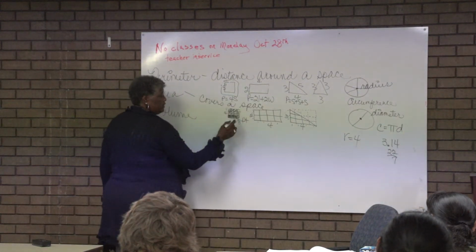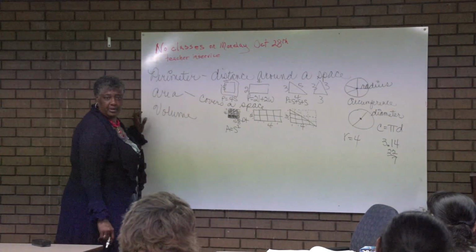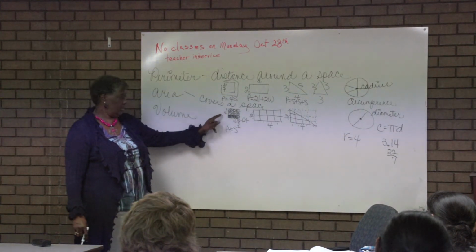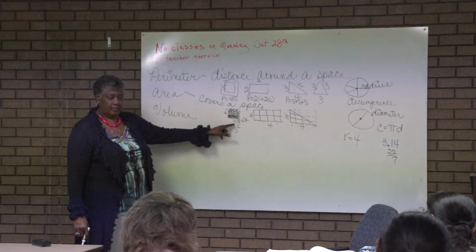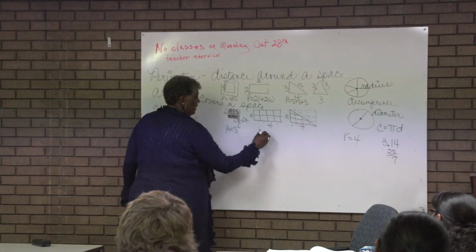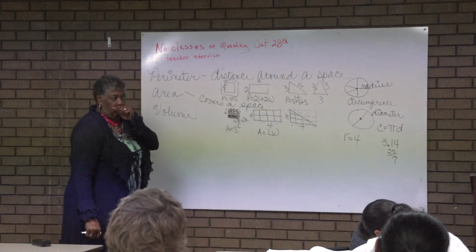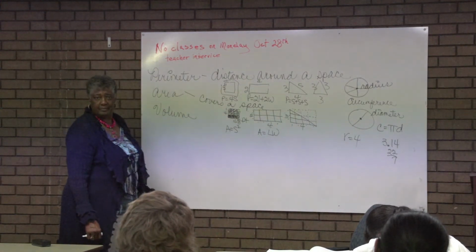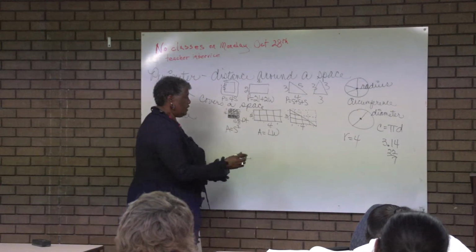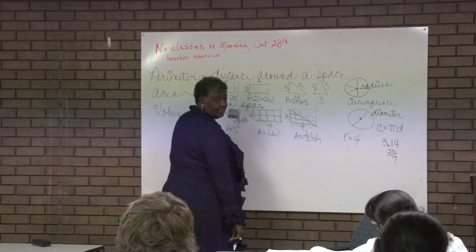So for the formula for a square, to find the area, it's side squared. Means to multiply the side times itself. 4 times 4. That's how you get your 16. For a rectangle, it's length times the width. 2 times 4. So it's just side times side. For a triangle, it's side times side and then take half of it.